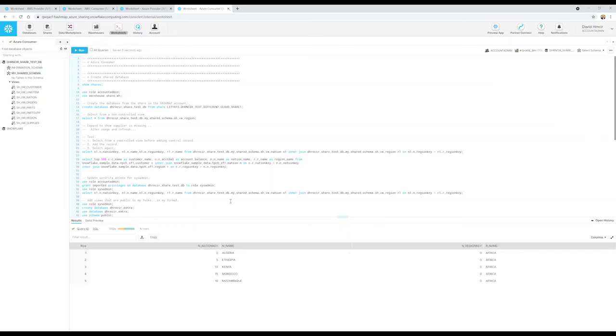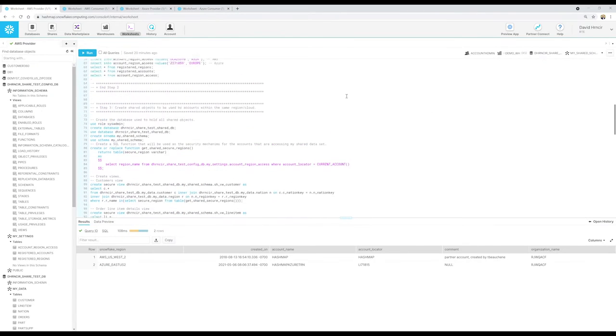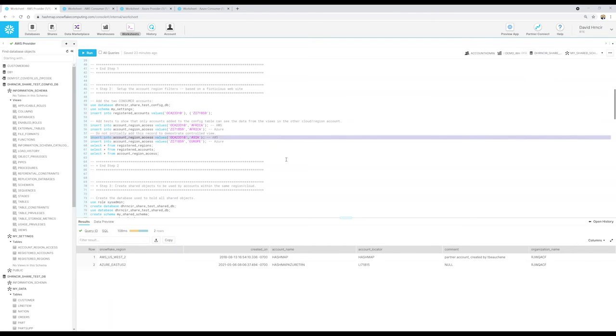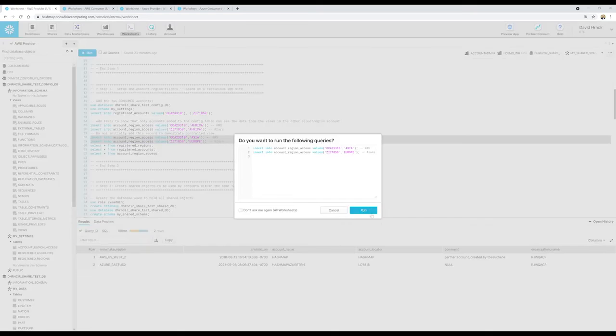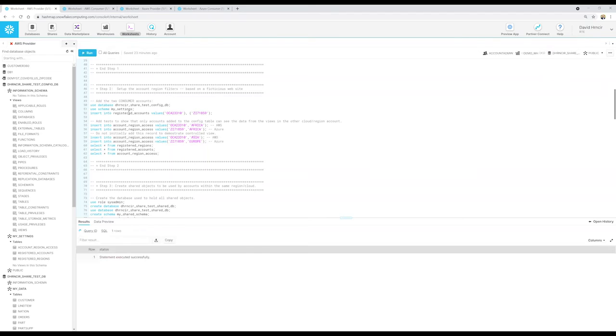So here's the query on that data. And remember, a while ago, let me jump back over here, I'm seeing only Africa data, because when we set this up, let me scroll to the top here, we chose just Africa for both. So you can see for my AWS account, I chose Africa, and for my Azure account, I chose Africa. Now we're going to go ahead and add 2 more. So for AWS, say they put Asia in their cart and checked out, and then the Azure folks put Europe in their cart and checked out. So I'm going to simulate that. I'm going to run both of these. Oh, I'm in the wrong database. There we go.